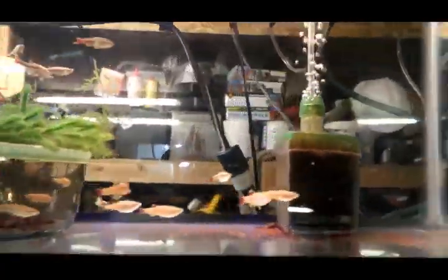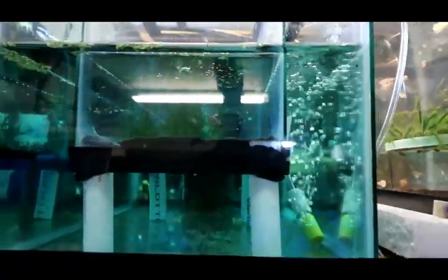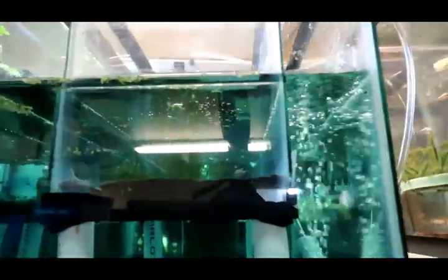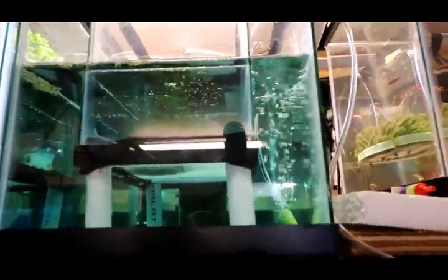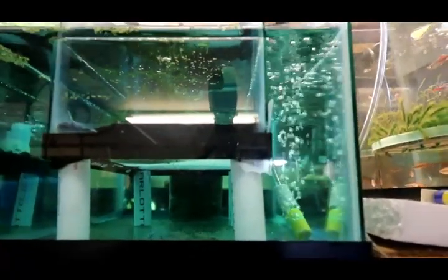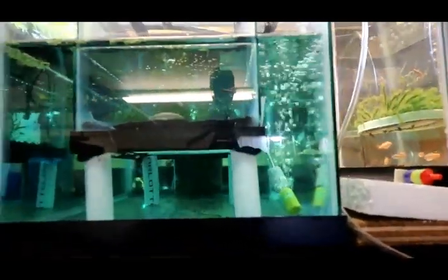My white clouds — I actually set up a breeding green tank for them. That little two-and-a-half gallon tank has a mesh bottom, and right now I do have eggs on the floor of the tank. This is the second batch of eggs. The first one fungused up, so I'm trying a little methylene blue this time to see what happens. The plan for the white clouds is breeding in the outdoor tubs this year.